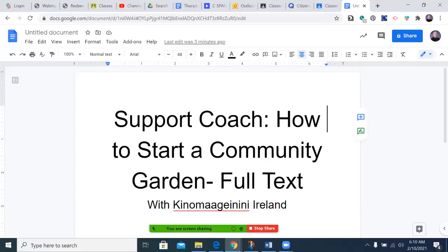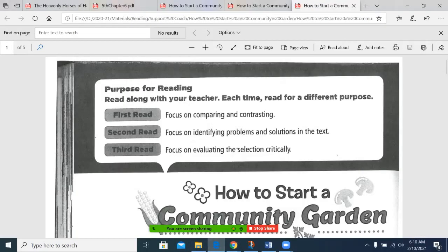Today's presentation, How to Start a Community Garden, the full text. This video will accompany all three reads of How to Start a Community Garden. The first read, the orange box questions, will focus on comparing and contrasting. The second read, or the green box questions, will focus on identifying problems and solutions in the text. The third read, with the blue box questions, will focus on evaluating the selection critically.